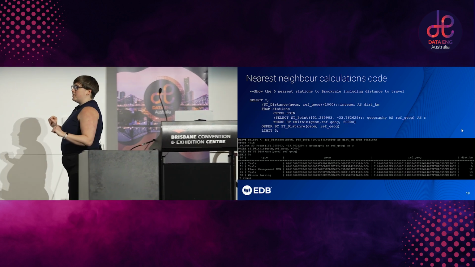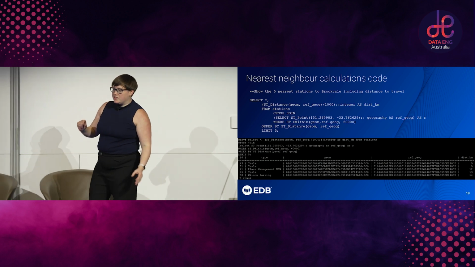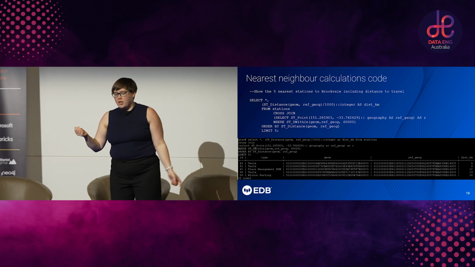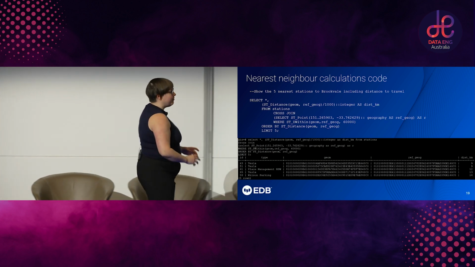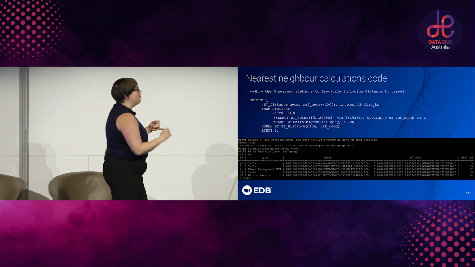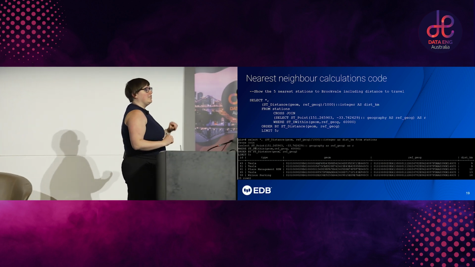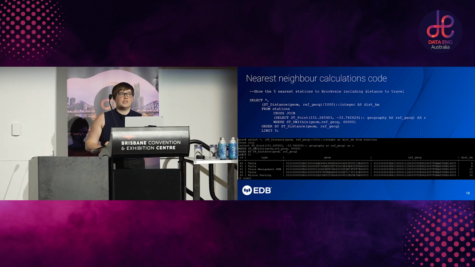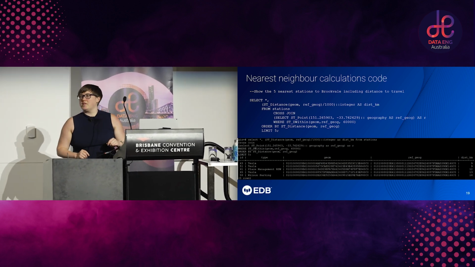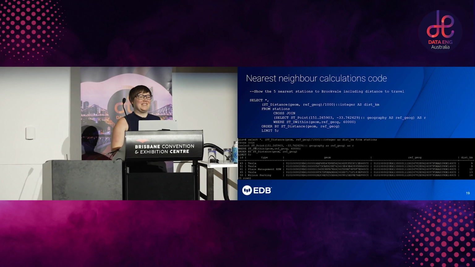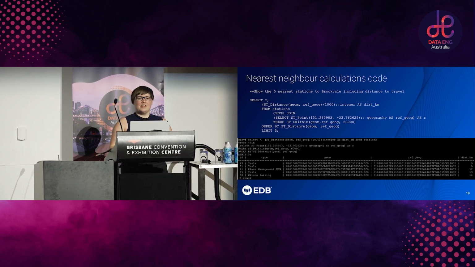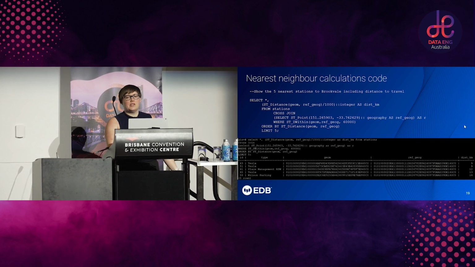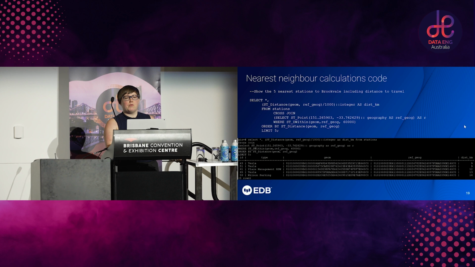If you wanted to know, for example, which are your nearest charging stations and how far away they are, again, this is another query that will do that for you. So this time we're using the distance function as well. Very simple, passing it the point data, and it's just bringing back on that side the distance data. Now, we've also brought back the type of charging station because we might want to avoid the Tesla ones, you never know. So there you go, that's the data, including the metadata as well. Again, very easy to translate this to GeoJSON, but we've already got our points on the map, so we won't do that bit.